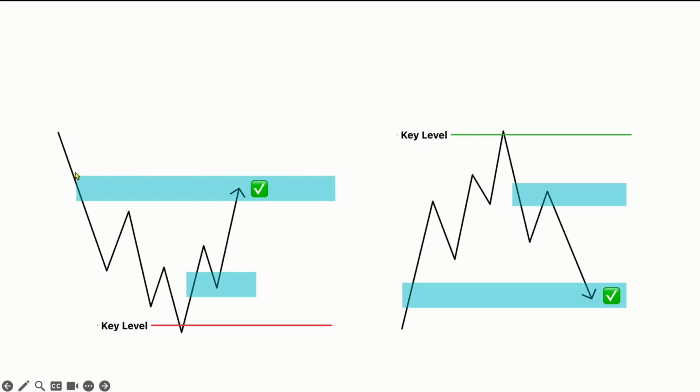What's very important to note is that if we are looking at a bullish idea, a bullish trade, inside of a day in which we do not have a daily bias, it will look like the following. We would see the market drop lower into our key level. From this key level, we would monitor to see if the reversal signs are present that we are looking for according to the rules described within the model series.